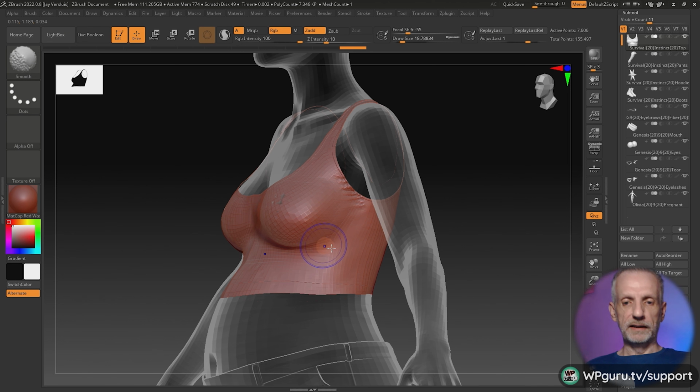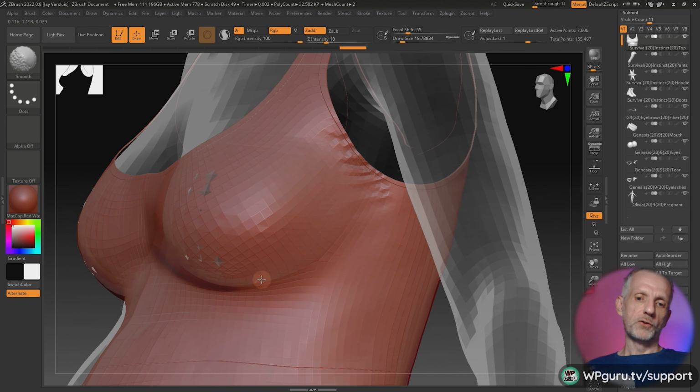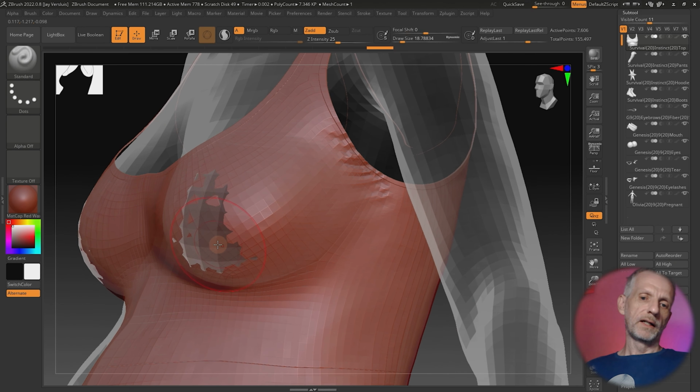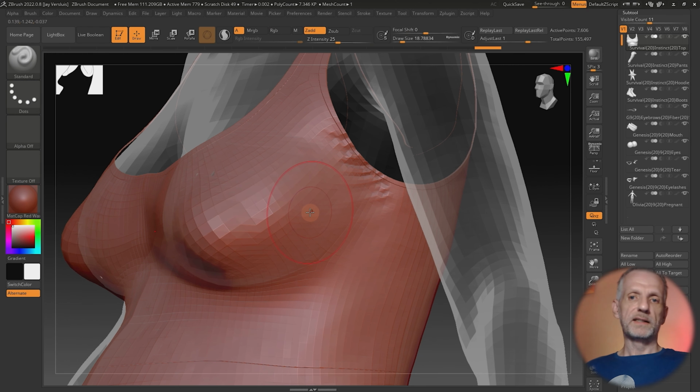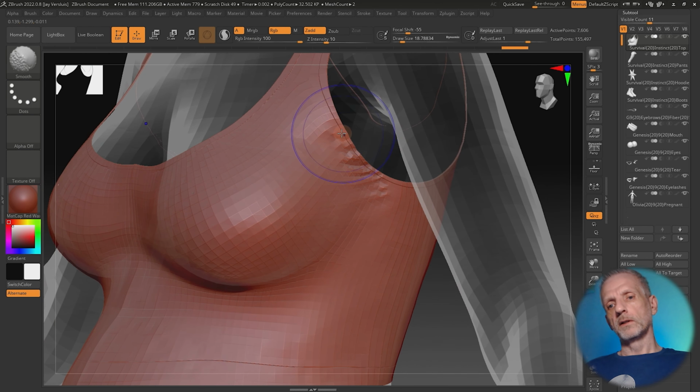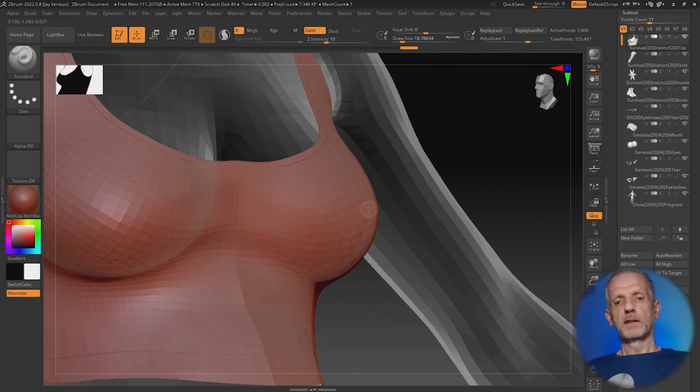Smoothing is usually used in conjunction with the other tools. So if you smooth this in and then use the regular standard brush to bring things out, and then go back. Standard brush is currently also a bit too heavy, so I'm going to turn that to 10 as well. Drag that out. Or this could also be smoothed here a little bit.